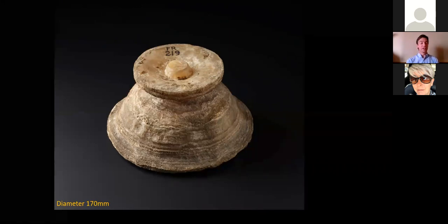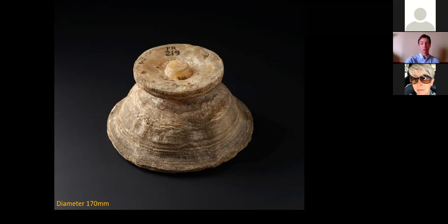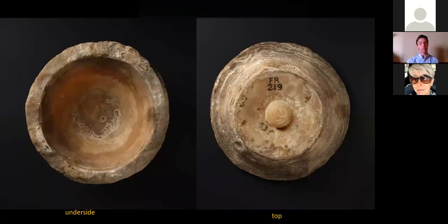The so-called lid, the inverted sugar bowl, flaring to one end. You can see the sides of it are rather worn, but if you look at the top and the bottom where it's protected, you get a much better idea of the original appearance of this wonderful honey-coloured stone. And although called alabaster, a passing geologist with a bottle of sulfuric acid discovered, very, very carefully, mind you, that this was not alabaster, calcium sulfate, but travertine, calcium carbonate.